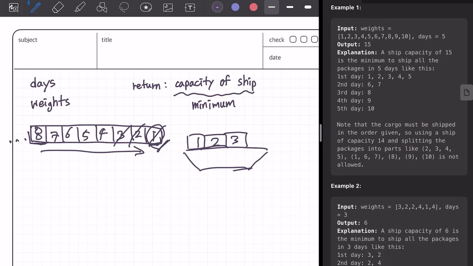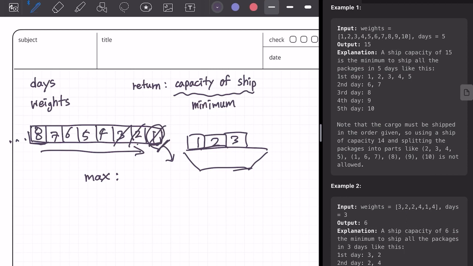So the brute force way of doing this, or the simplest answer, would be whatever the maximum number is. We can keep loading into the ship and keep track of the max value.